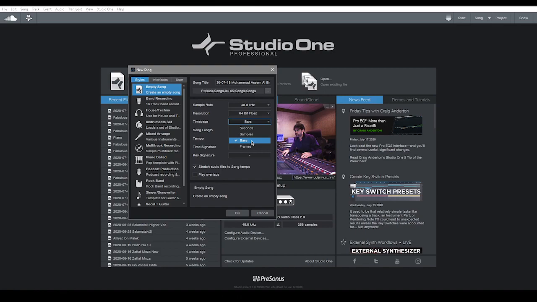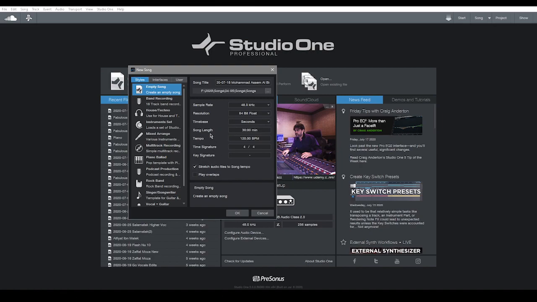Now time base, this one here. If you want to record Quran, you don't have to put it in bars. Either you put it in seconds, it's better, so you can know the timeline in seconds and minutes and so on. So now song length, you can write any amount of length here, and you can also adjust this later. So now I'm putting like 10. If I write 10, it's 10 minutes. If you want 1 hour 16 minutes, 60, sorry, 120 is like 2 hours, and so on. But for this session, I will just write maybe 30 minutes.